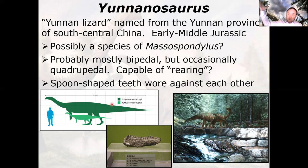Again, they may be capable of rearing up into the tree to reach higher and higher things. That would put all of the weight on the rear limbs. Since these things are bipedal, that's probably still okay. They're used to bearing the entire weight of the animal on just two limbs, and so they're capable of doing that. We also see here these spoon-shaped teeth that actually fit tightly against each other, and they wear against each other. And as they do that, they kind of sharpen each other. And so we're seeing these very advanced herbivorous teeth that we see pretty frequently in later, more derived sauropods. We've really made that transition from carnivorous archosaur ancestor to kind of omnivory, dabbling in herbivory, to now pretty highly specialized for herbivory in Unanosaurus.